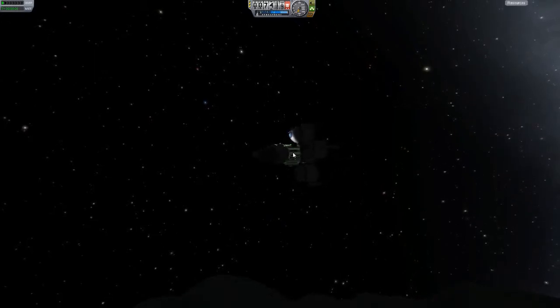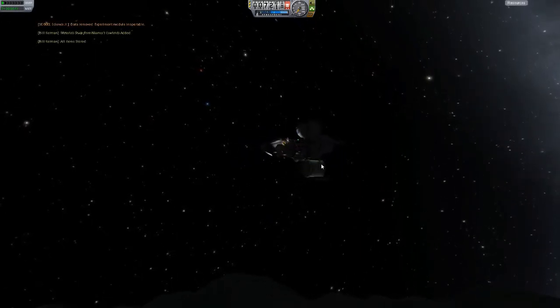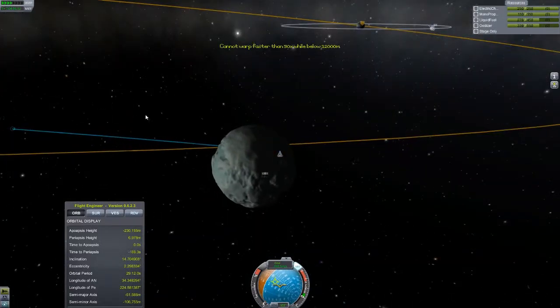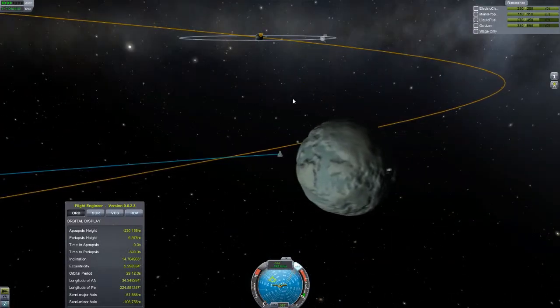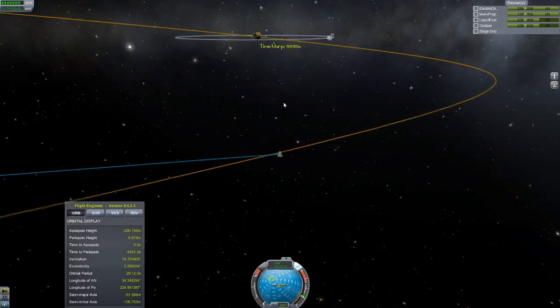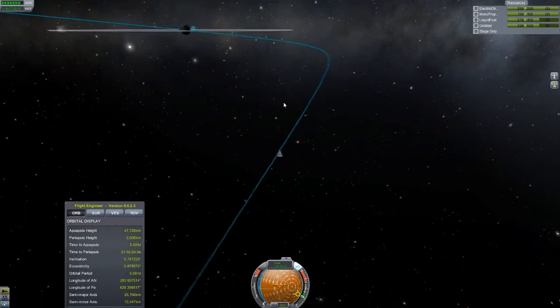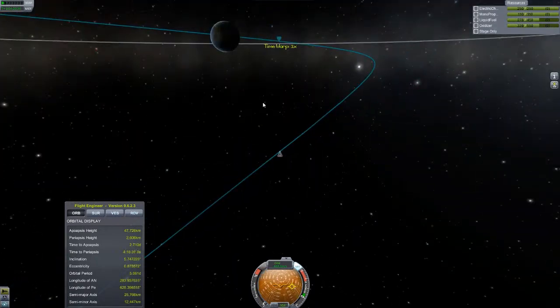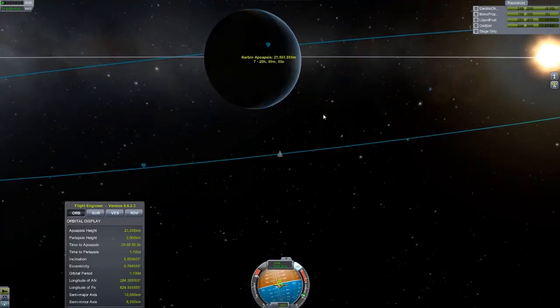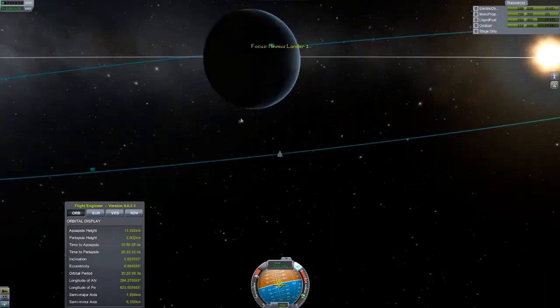I forgot that I needed to get the Science Junior data before I detached. I went ahead and got that while I had plenty of time. And as you see, it's just easy sailing back. What I did is, like I said, I was waiting to leave the sphere of influence of Mun, and then I decided to go ahead and get to the periapsis, which I blew right by. Fast forwarding, wasn't paying attention, and then just burned retro.